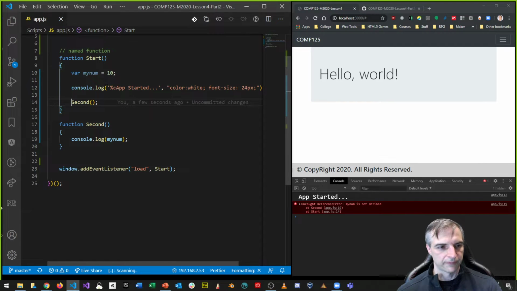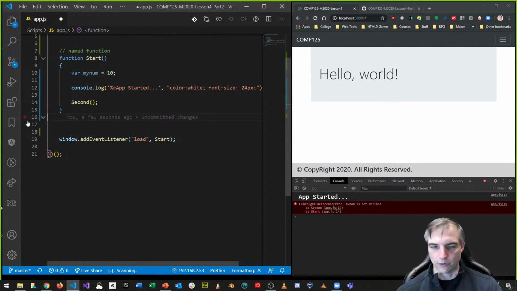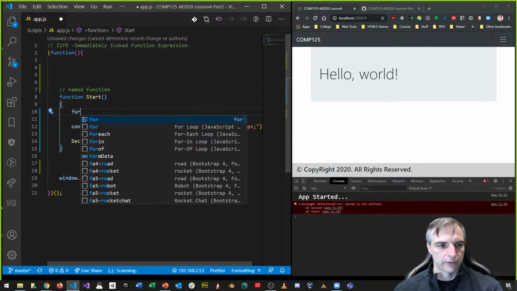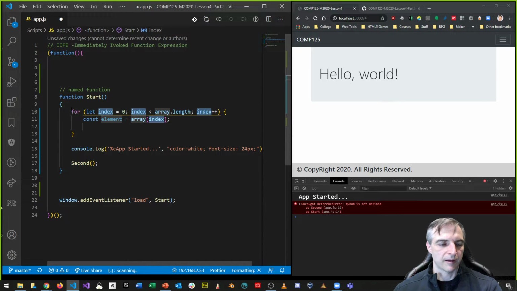But what if I define myNum inside of a for loop? Let's try this again. I do a for, and by the way, there's forEach, for in, for of, and you can get all that from Visual Studio Code. If I press for and press enter, notice it says let. Let's change this to var.